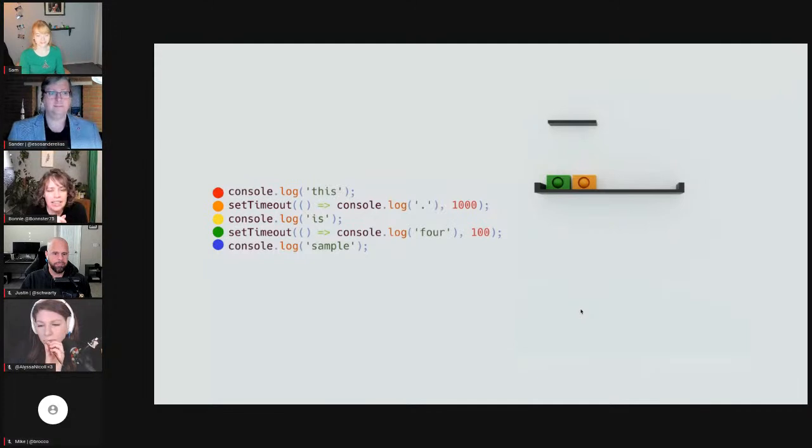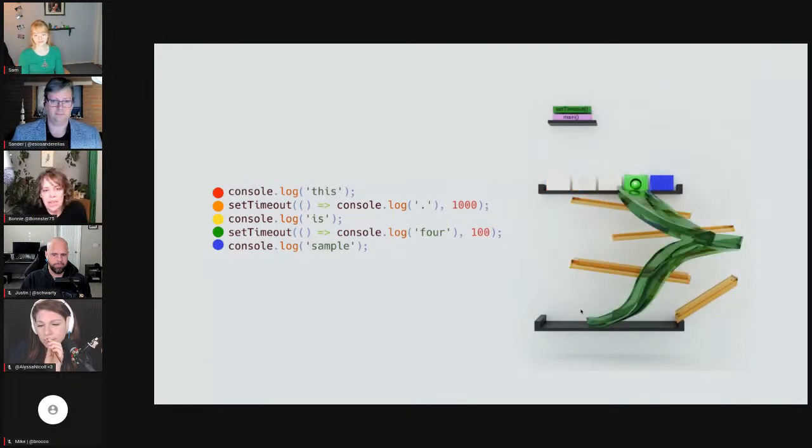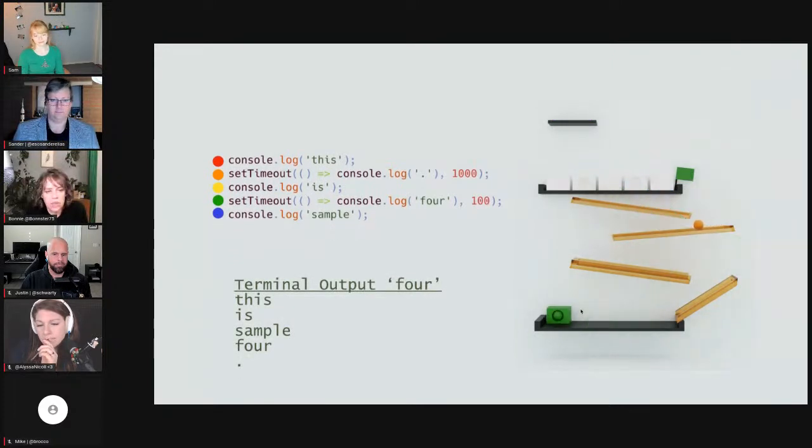So I think this is probably something that we would see a lot, where one set timeout will take longer than another one. And then they switched on the way down there, because even though the orange one was dispatched first, the green one was much faster, which you can see in the code. And I think this is pretty easy to understand, especially with these visuals. Sorry, go ahead.